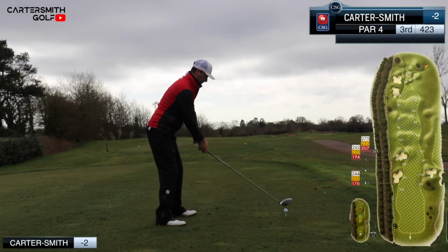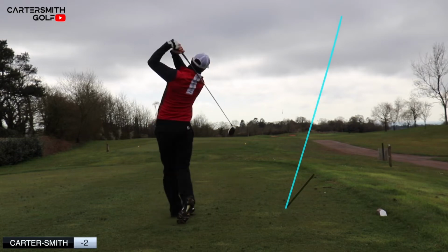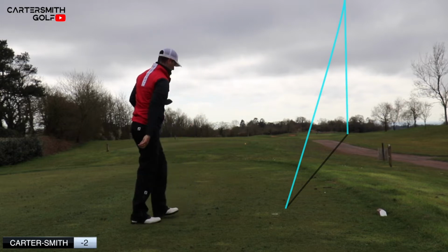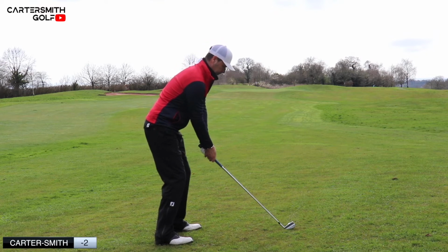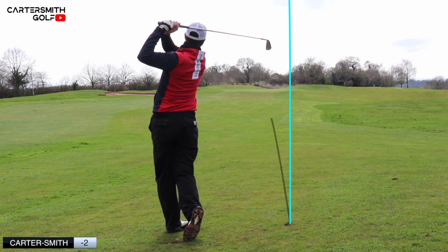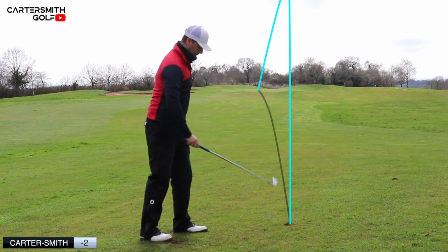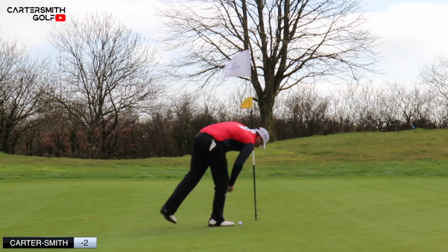Carrying that bunker, crazy. This next one was straight back into the wind. The previous one was really strong downwind, so this was back into, and I blocked this a little bit to the right into the semi, leaving me this club. This is a 4-iron I'm hitting in here, and there were some guys walking up next to me that watched me on the tee, so they were all over watching me, and I thought, oh God, don't shank it. And hit it into that, which was, yeah, a really good shot.